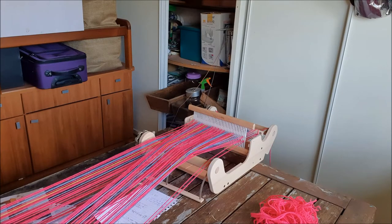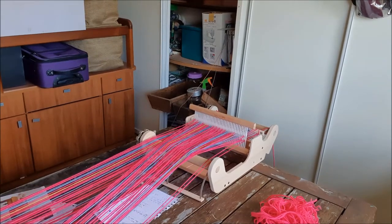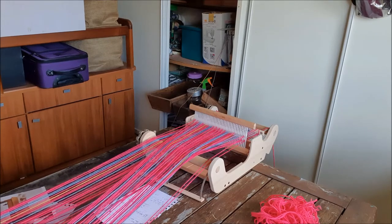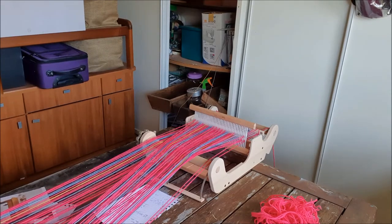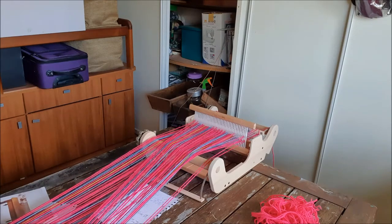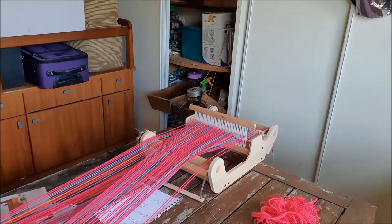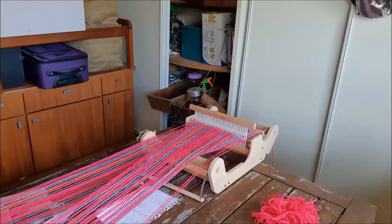Only one more slot to go after this. We can do it. We can do it. That's the wrong one to pull, Britt. Okay, good. Okay, and we've got, for some reason, the other warp has decided that it's fallen down the chair. Thanks, warp. If you could just isolate yourself.